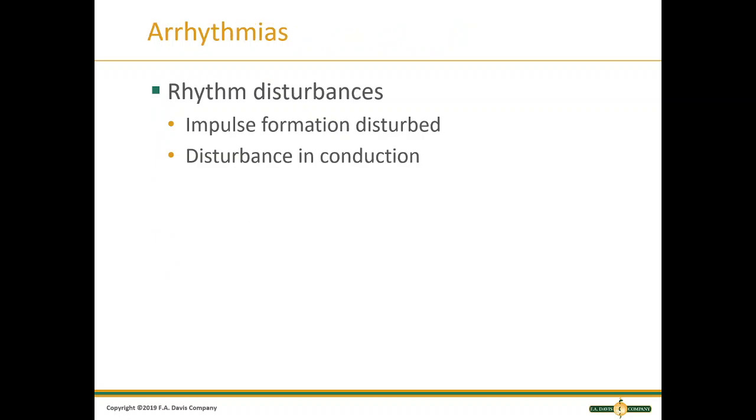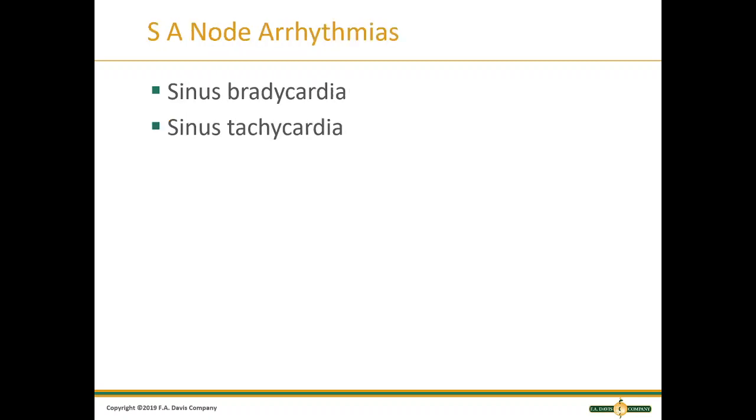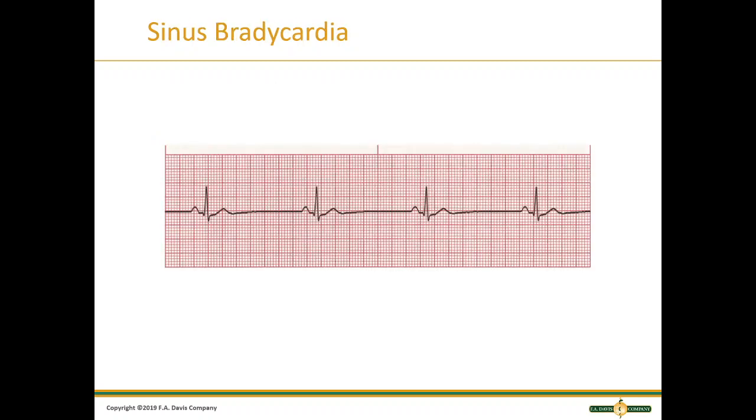Arrhythmias would be rhythm disturbances. AFib is probably your most common, most familiar arrhythmia that you know about. But we have sinus bradycardia. What does that mean? Too slow, right? It's going slow. Sinus tachycardia, too fast, going faster. So here you can maybe just know by looking with your naked eye that these are pretty stretched out, so it's slow.